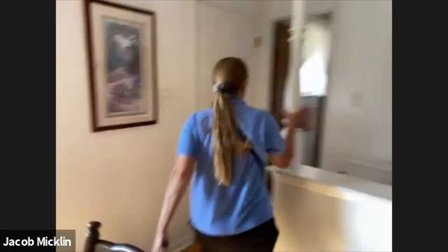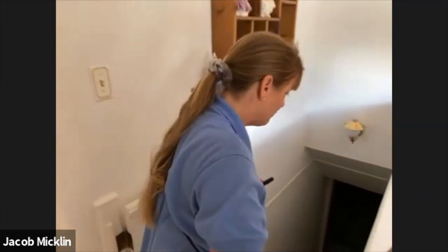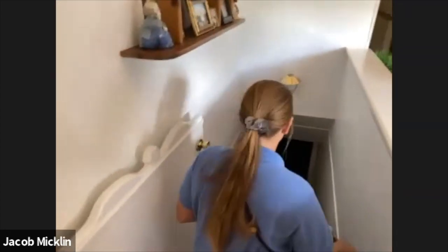That is the one thing I will say for us home inspectors that we need to debunk this. We need to not be in such a rush to get out of a house. I know the agents love it when we can be there for an hour, but we really need more than that to look at things.